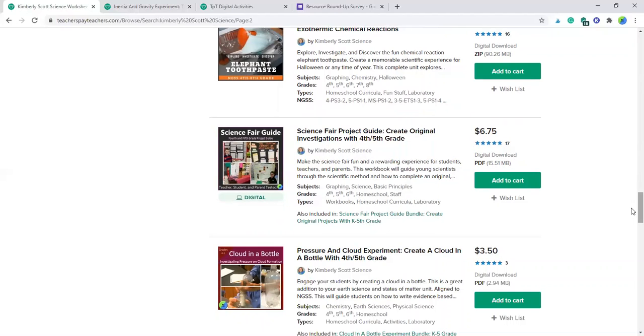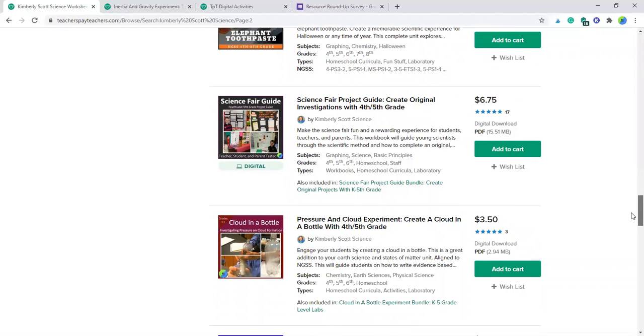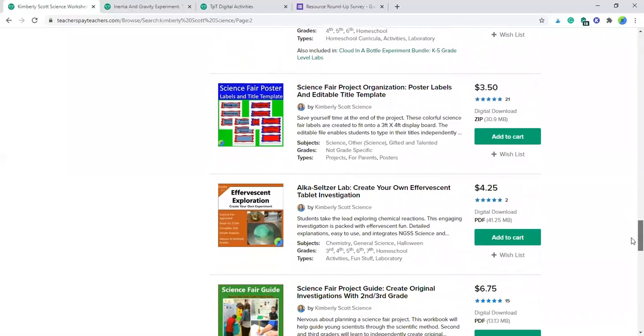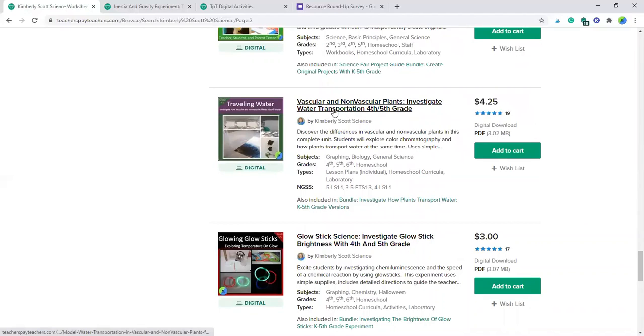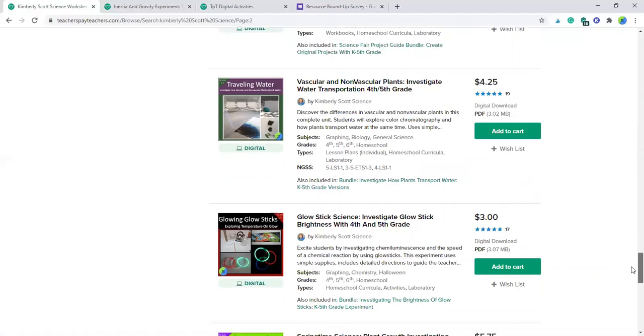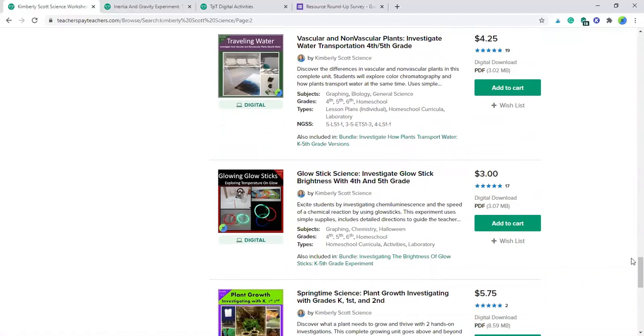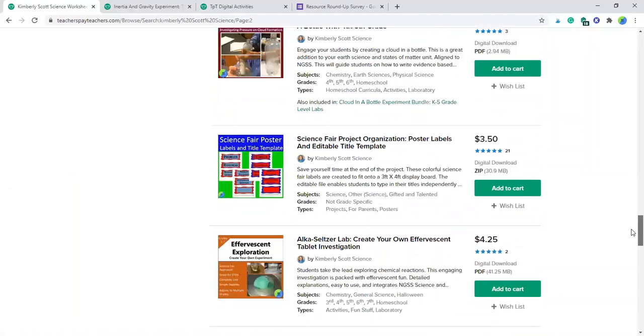Other ones that I chose for the TpT Digital Tool are ones where the supplies are easy and easy to modify, and they most likely have them at home. So I actually did this one, vascular and non-vascular, on a video conference, and the kids had most of the supplies. It actually went really, really well. And so we were able to do that one together in a video conference. I didn't necessarily use the complete journal, but I didn't have the TpT Digital Overlay tool, so that's one that they could do. And glow sticks is another one that works really well because if they have access to those, and they're pretty easy to find.